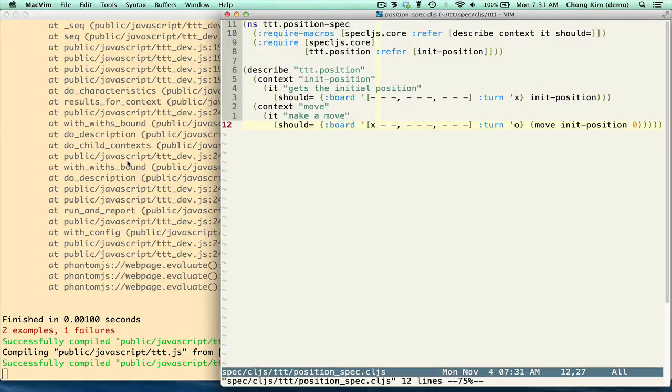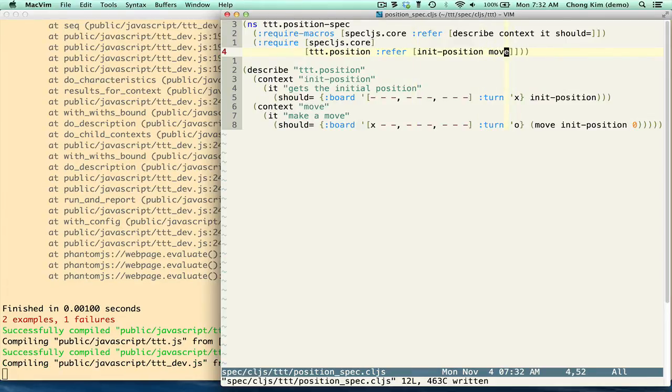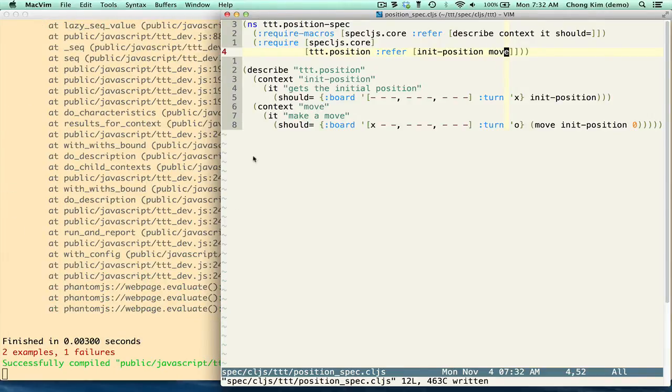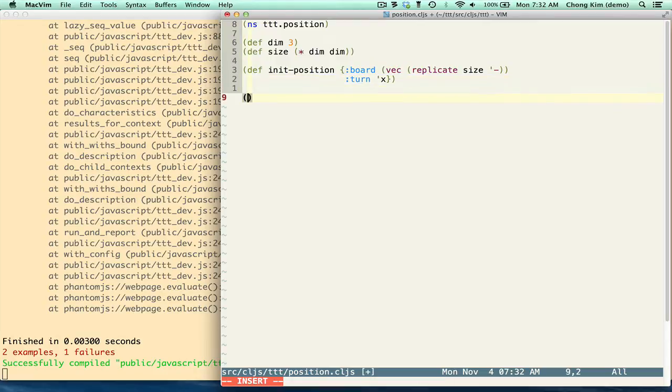Right now, this is complaining because I don't have move. Okay. I was expecting that error because I didn't do anything for the move. So let me just go back in here, and this time it's a function. So defn move. It takes a position. Okay, I'm going to do a destructuring. So position index. This is the way the parameter looks, but I'm going to destructure this, and this is going to be a map of board and turn. So what I do is put it in curly brackets and say keys. The set of keys is board.